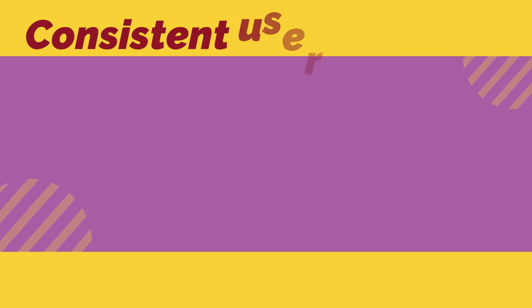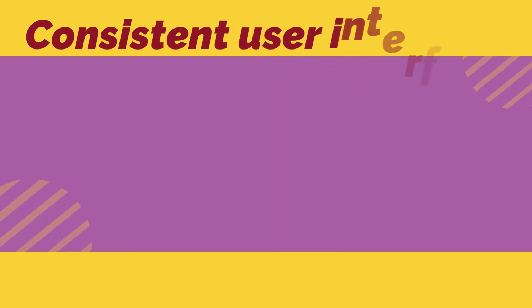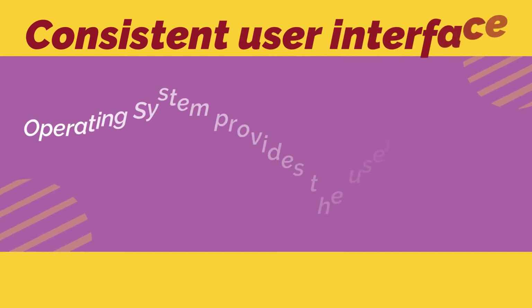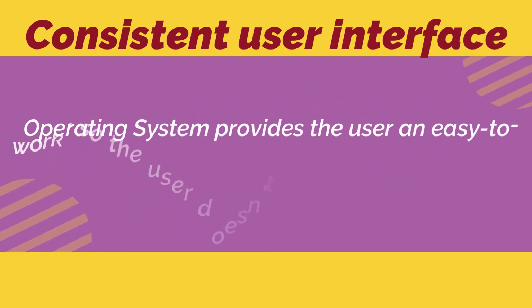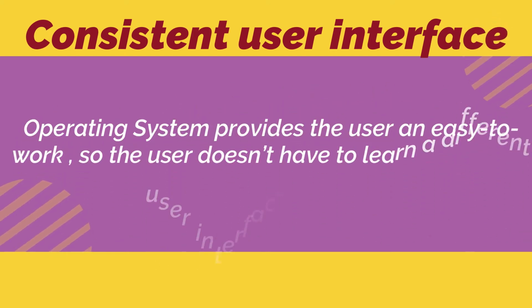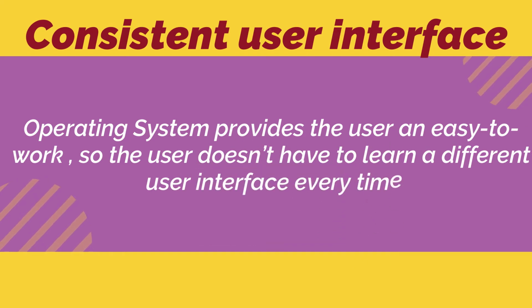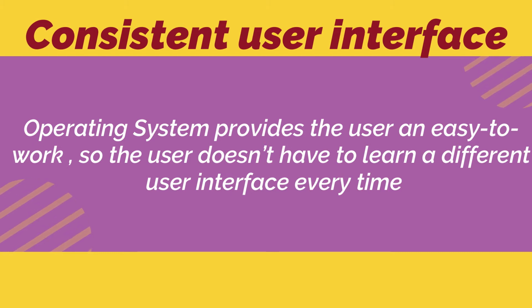The next topic is consistent user interface. The operating system provides a user interface that is easy to work on so that the user does not have to learn a different user interface every time they work on the operating system. Every time a new program is installed, they do not have to learn about the operating system.